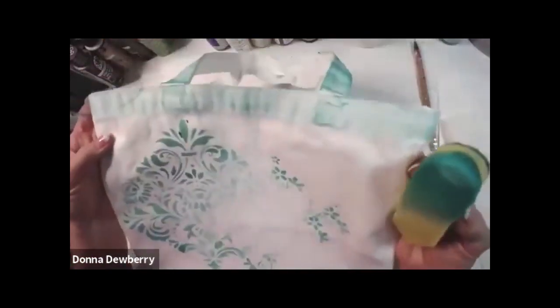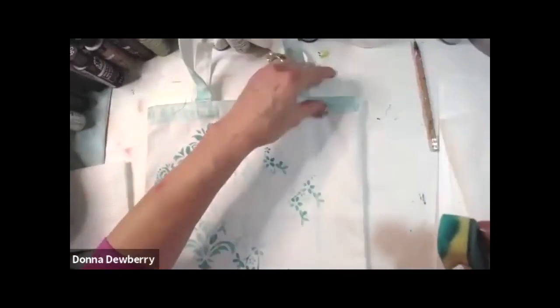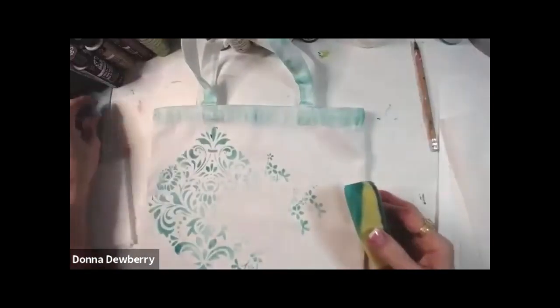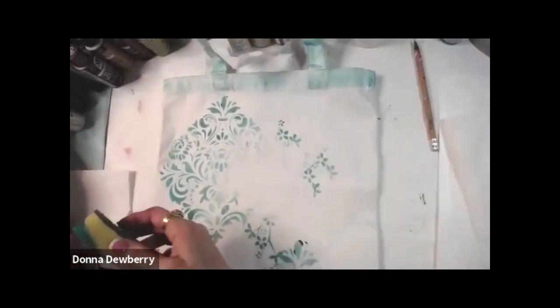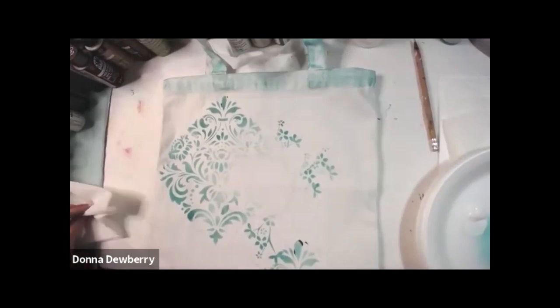There we go. See? Just gives a little bit of a wash. It doesn't look like it here, but it's covered really well from me looking at it, but I know it doesn't look like it there. All right, so there's always a way to fix anything that you're not happy with. Okay, so I'm going to put my sponge in the water because I'm not going to use that anymore.